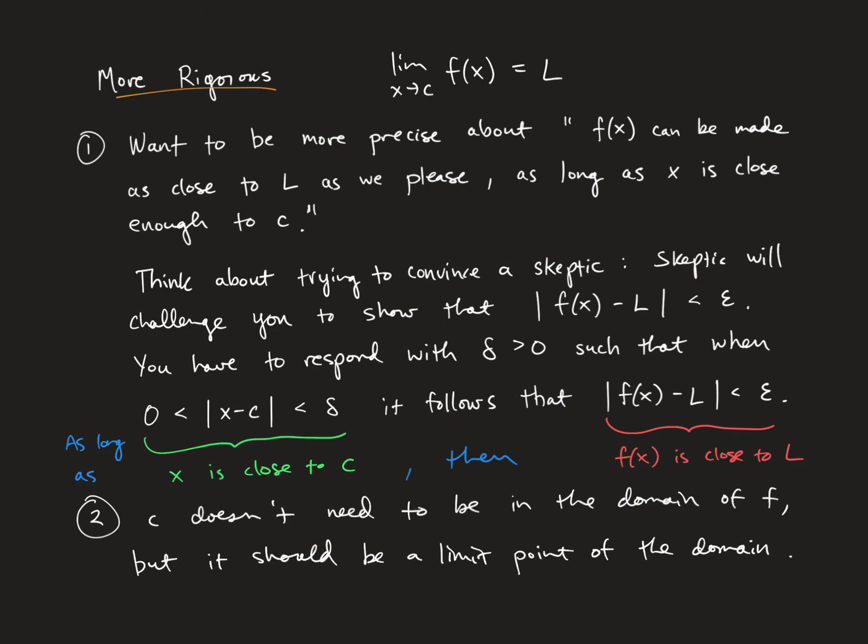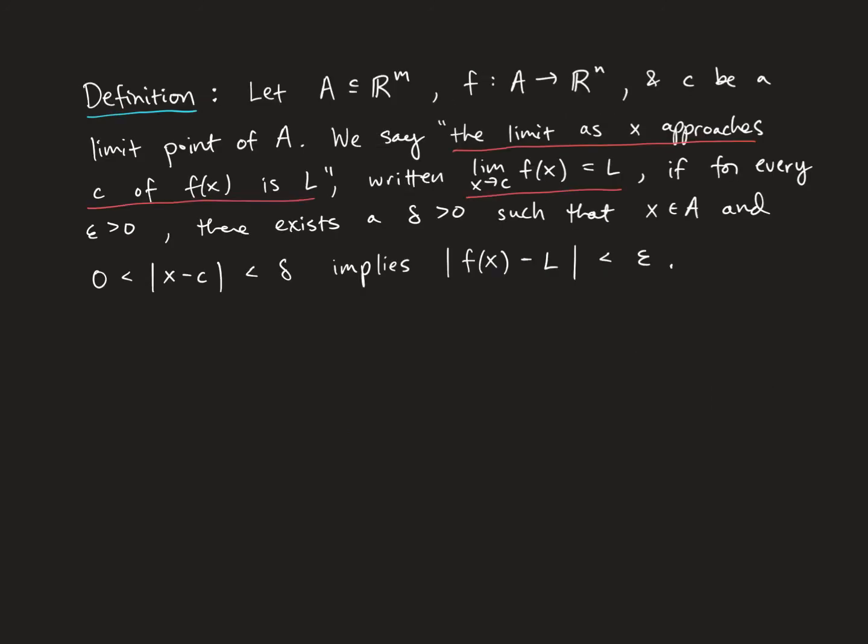All right, so now I'm going to state the formal definition of this limit statement, and you'll see all of these points encapsulated in that definition. So here's the formal definition. We have some subset of Rm. This definition works for any function from Rm to Rn, essentially. In the book you'll see it's from R to R. We've been discussing general Euclidean spaces, so I'll frame it this way, and the definition is really no different in its major components. So we have some subset of Rm on which our function is defined.